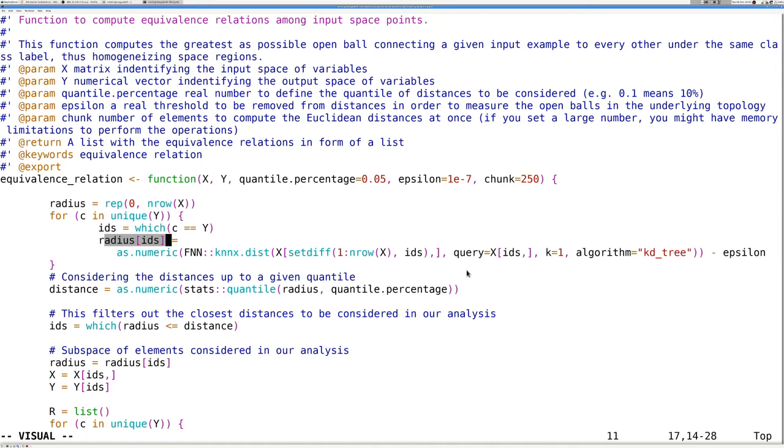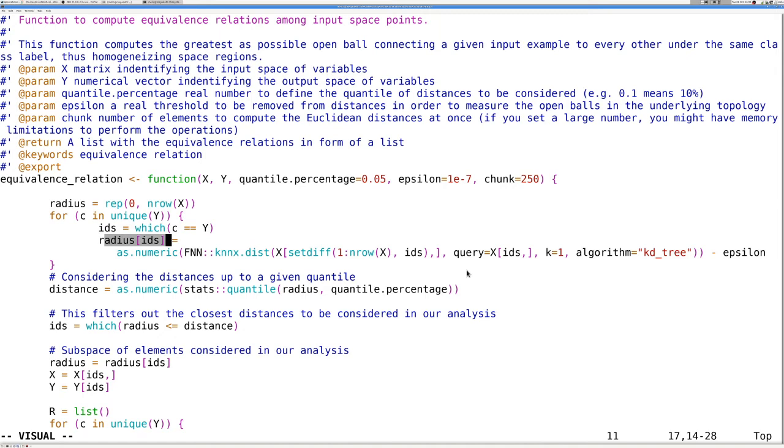In that way, I have all the radius that can be used somehow to build up open balls and build up equivalence relations among all points belonging to the same class.